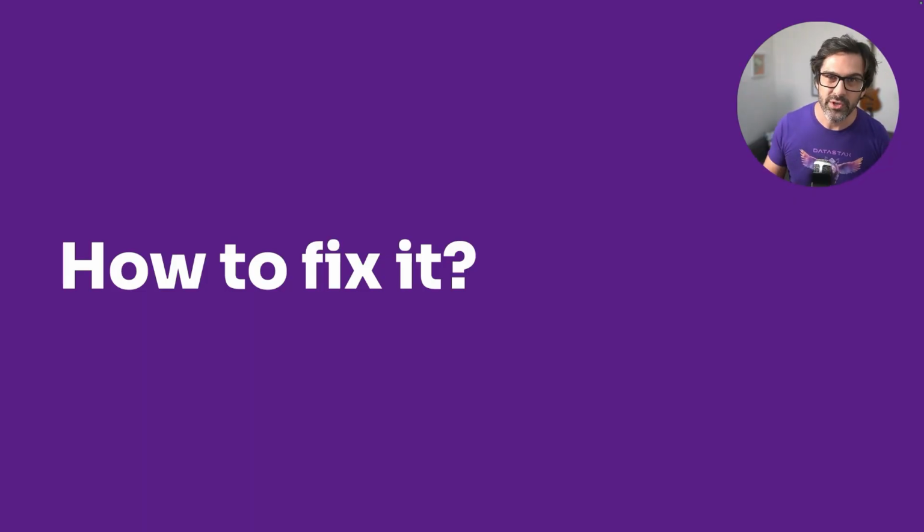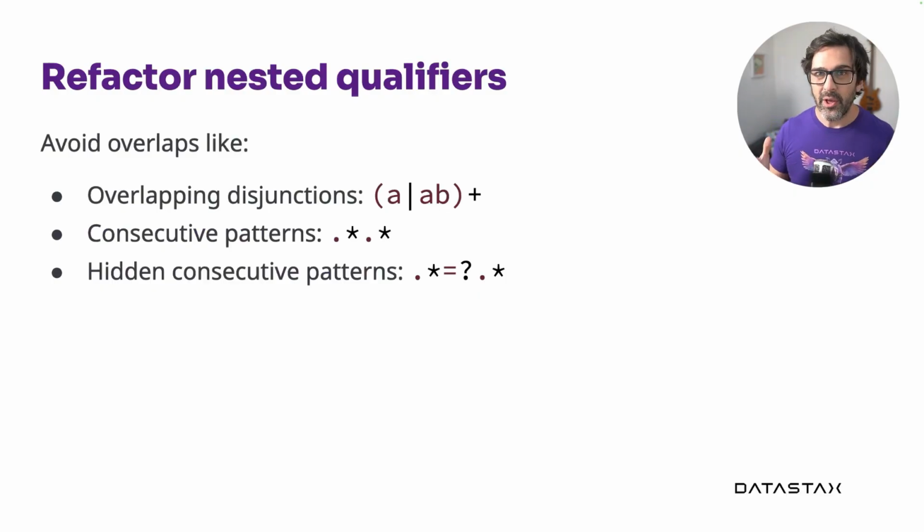So how do we fix it? What do we do about it? Well, first up, we have to look out for those overlaps, those nested overlaps, nested qualifiers. Anything like an overlapping disjunction. This is a simpler example, A or A and B. If you have an A, it gets matched on either side of that, even though they look like different things. And then if you add a plus to it, it happens as many times. So there are overlapping patterns like that, plus and then a star on the outside of the group, which count with those overlapping disjunctions as well.